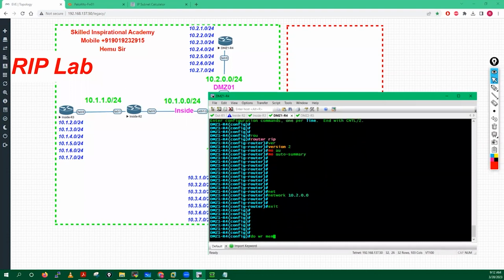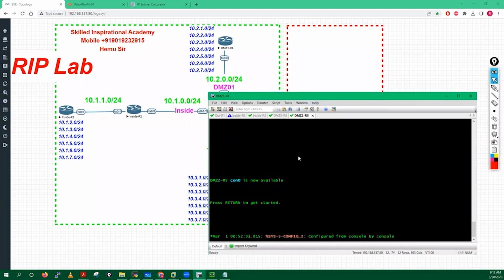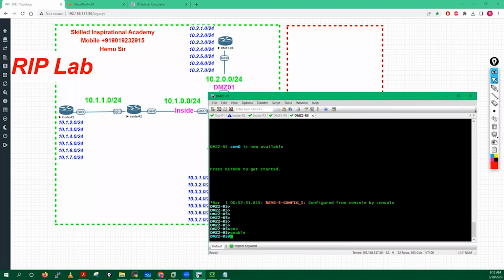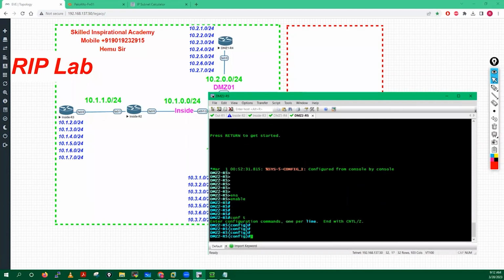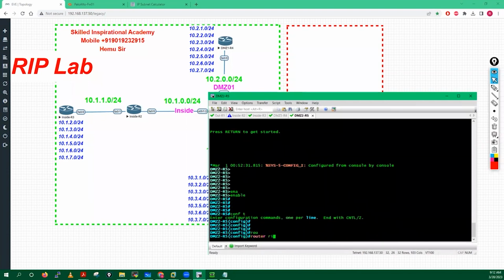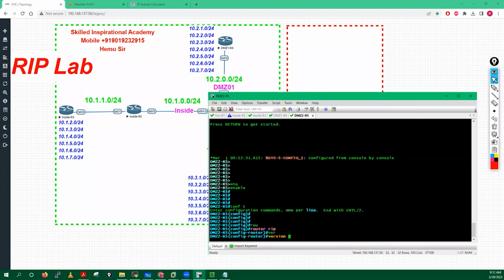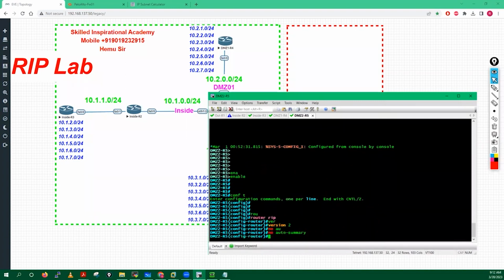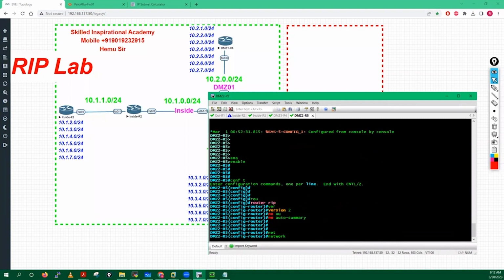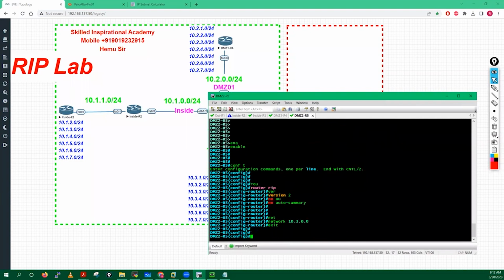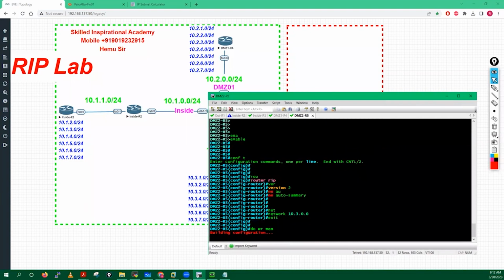Do write memory. Go here and do the same thing: conf t, router rip, version 2, no auto-summary, and network 10.3.0.0. Exit out. Do write memory.